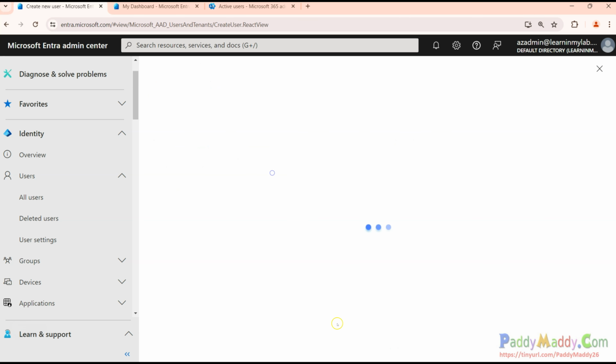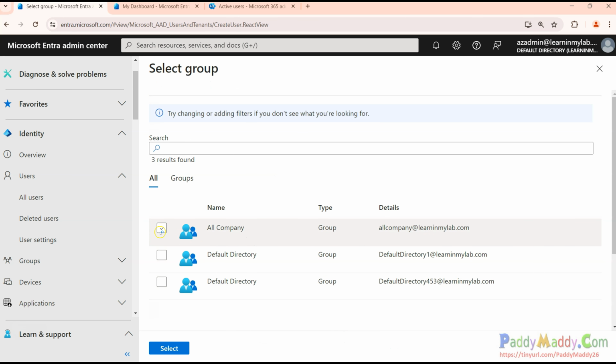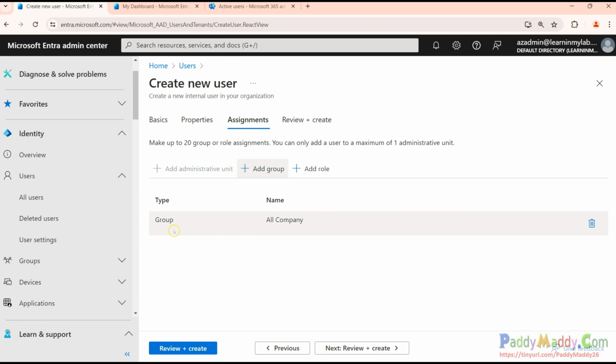Let's say the user wants to be part of the all company group that we created in the past example. We did not talk about the groups yet, but let's say there is a group which consists of all user accounts within that company, and then we can add that account when the user can be part of that group. And this is the groups that we create.